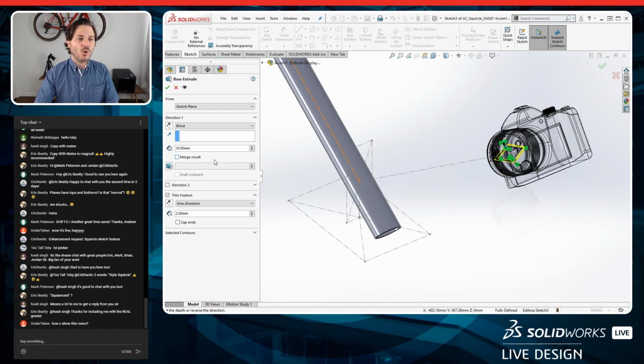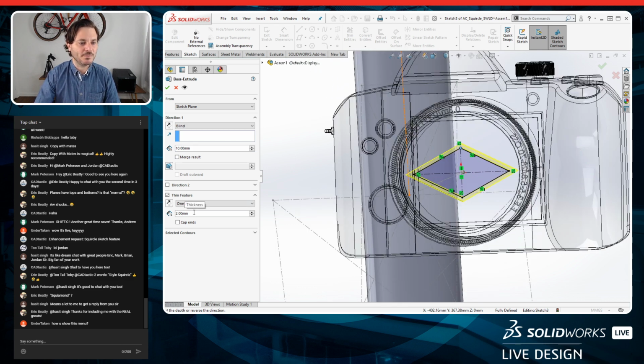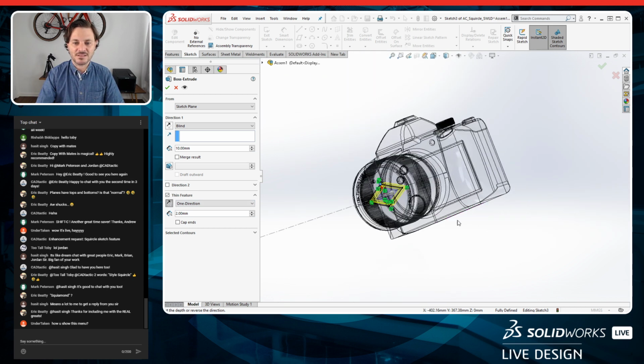So when you deselect merge results, that means, when merge results is checked, any parts that come into contact with one another all become part of the same body. But we don't want that. I want these parts to intersect, but I still want them to be two completely separate bodies. Cool. Again, remember that I had 2 millimeters. That's great. I want to flip it on the inside, and I'll do something similar to what I did last time.